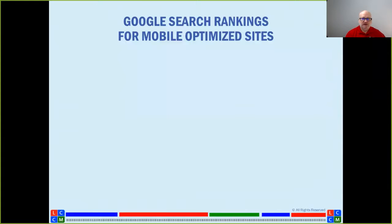Then you take the next page, the programs page, for example, and you do the same thing. So when you're building that website, where you used to just look at how it looked online on your desktop, now you're looking at it on your smartphone. There are simulators that will show you what it's going to look like on an iPhone or on an Android device. Our preference is we just do it right on the device so we see the real deal, not something that's simulated.